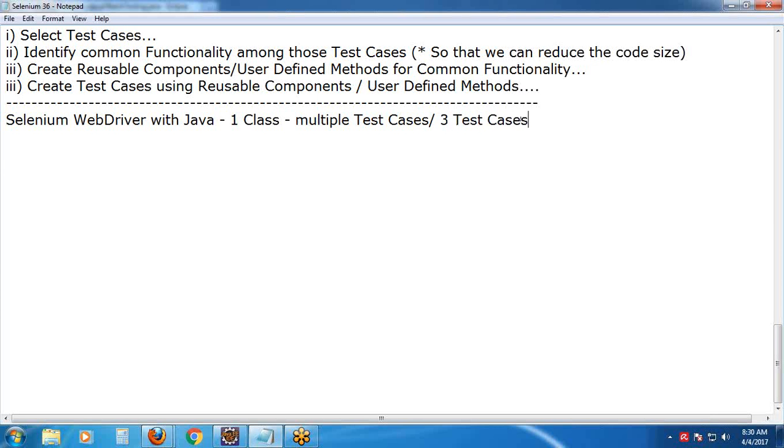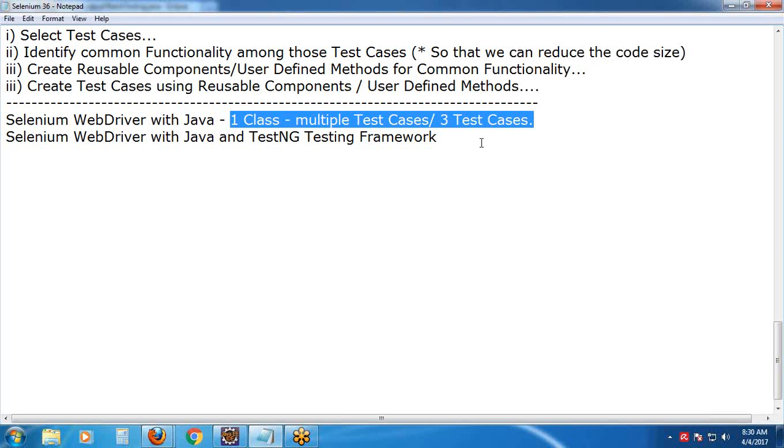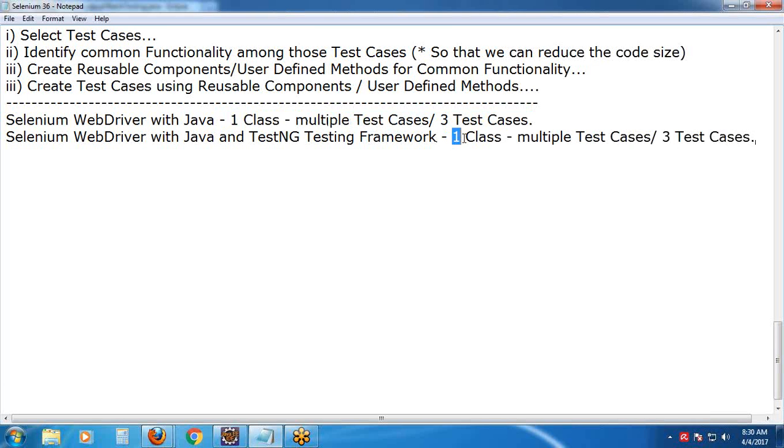In another scenario, TestNG testing framework: multiple classes, multiple test cases.